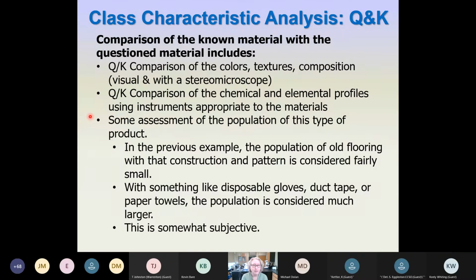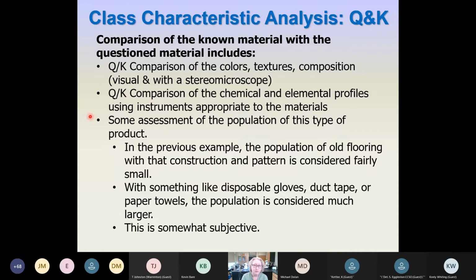So we can tell from the data that we get, is this a common type of glass? Is this a rare type of glass? What's unusual about it? And same with paint. We're very good at assessing kind of, oh, I've seen this paint dozens of times versus I have never seen this before. But if we're doing something like this flooring or some other kind of unusual matrix, we don't have that background information. And so it's harder for us to assess whether something is common or whether something is unique.